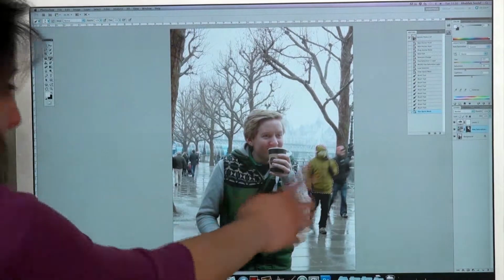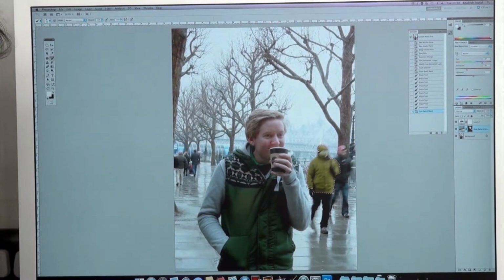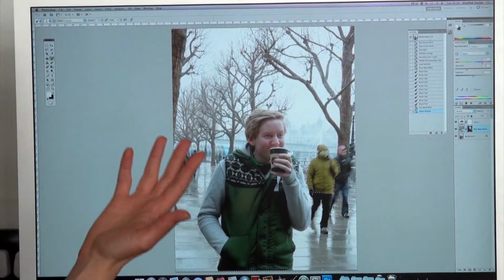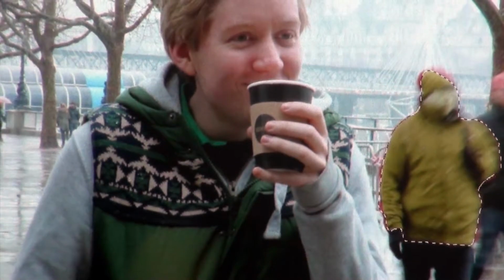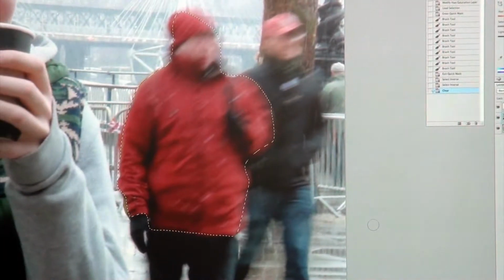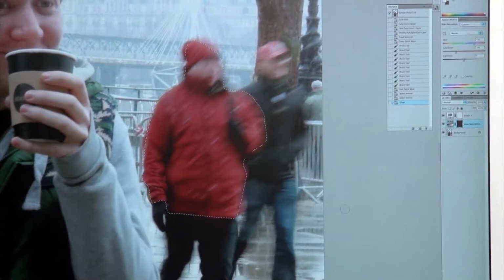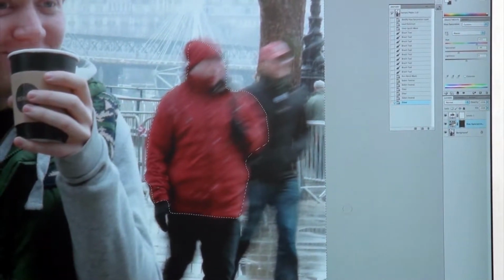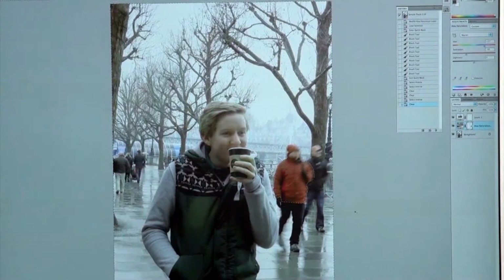If I want to reverse my selection, I press Command Shift I, and it selects the outer area. So here, if I deleted it, the mask is completely gone. Oops.